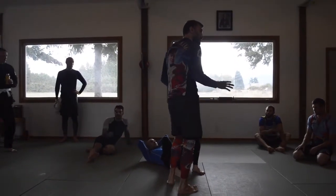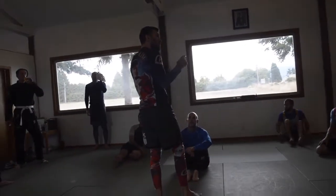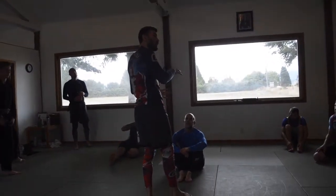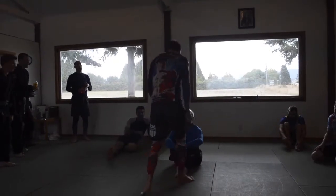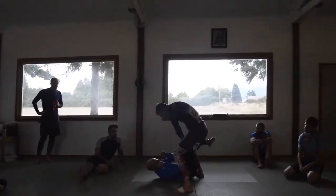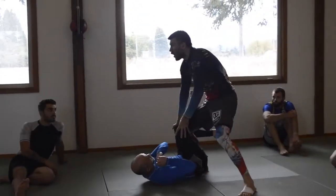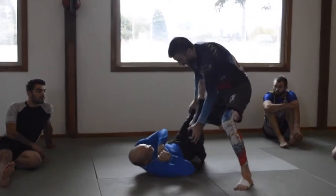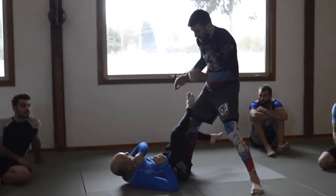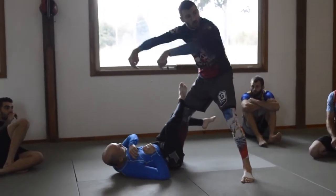I mentioned yesterday this notion that when somebody's providing you with 100% tension or resistance in one direction, that's very powerful but it's impossible to now provide the same amount of tension or resistance in another direction. So the consequence of me redirecting this way and attempting a leg drag is that I'm trying to use my shin to push my partner's hips that way, which means all of their tension is going this way. They're trying to rotate their hips back to keep their frames facing me, which means this plane is super strong and this plane is super weak.